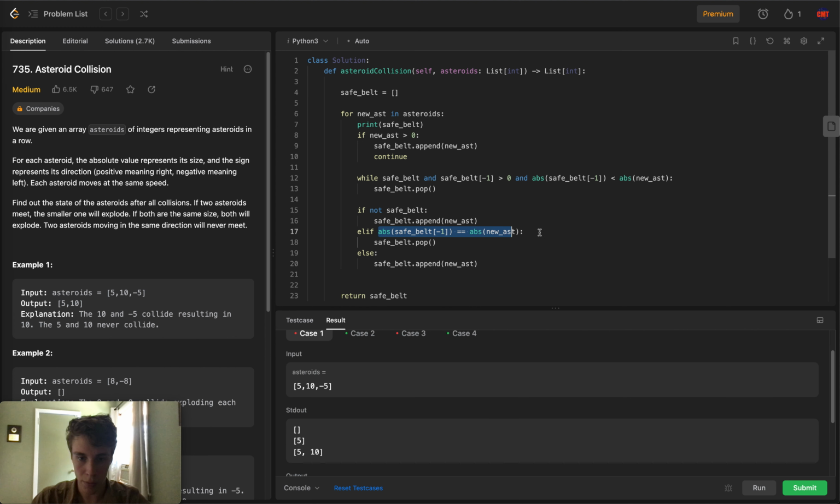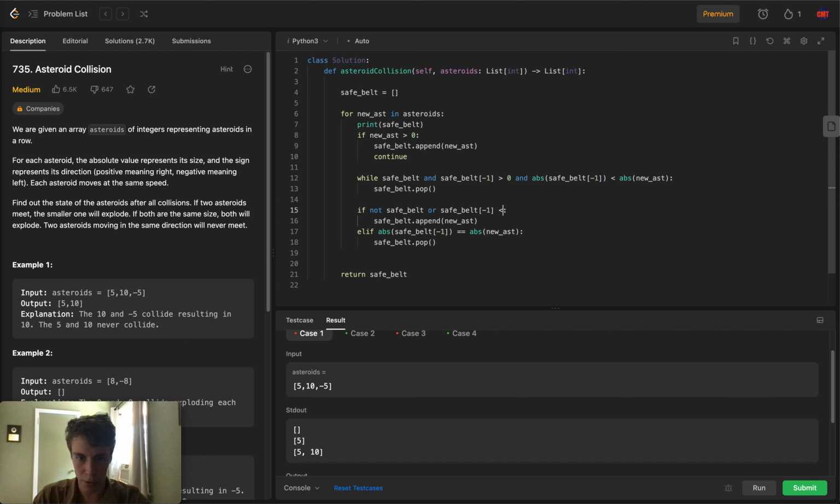So if not safe belt, or safe belt -1 is smaller.